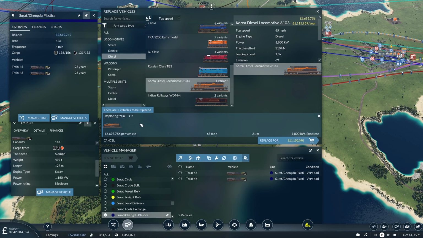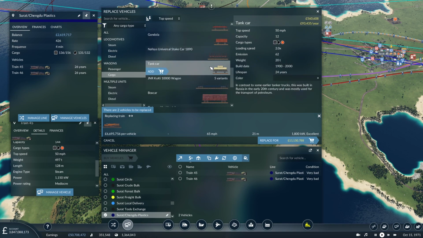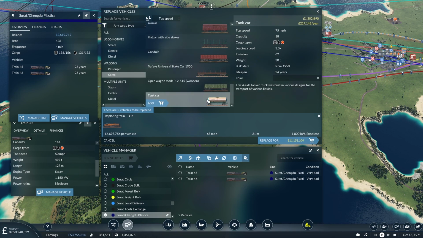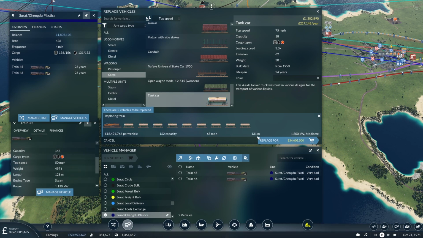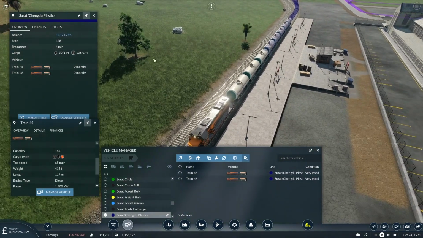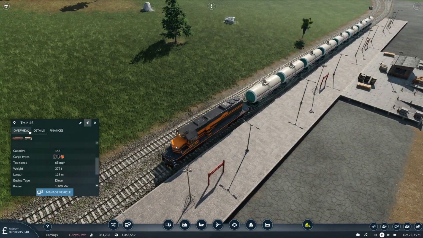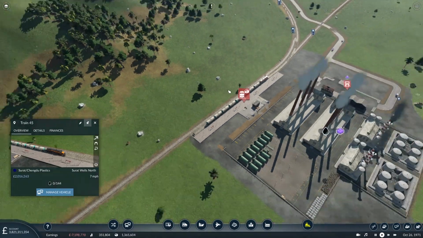Whoops, no, just the one will do. Thank you very much. Cargo is going to be, these tank cars go 50, but we've got these funky new ones which go at 75. What about a bit more? Let's leave it at 144 because you're going a bit faster, aren't you? So let's do that. And where's train 45? You're there. You have presumably delivered a lot of refined oil.